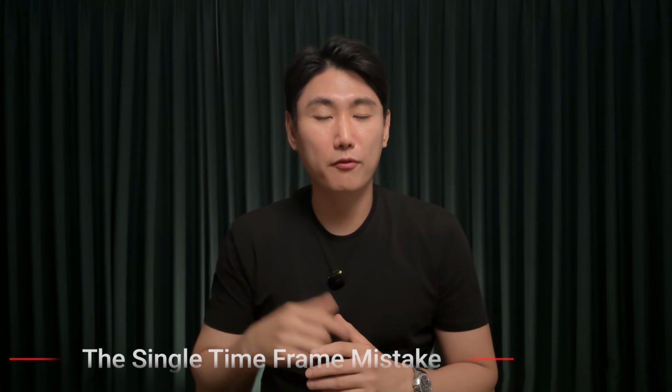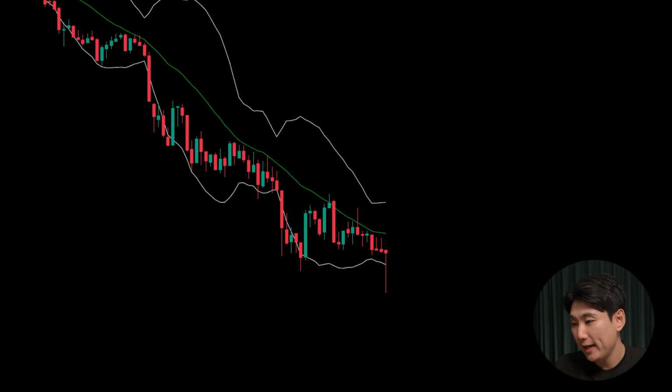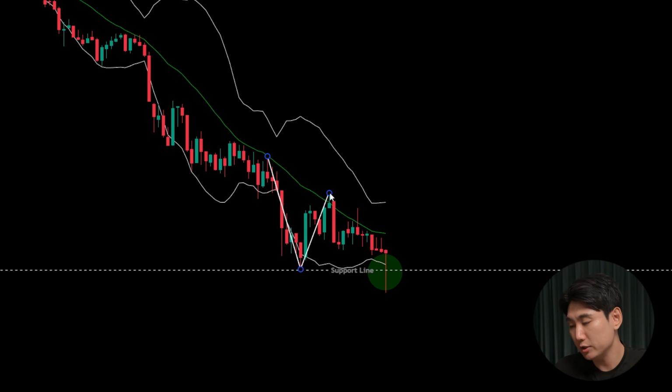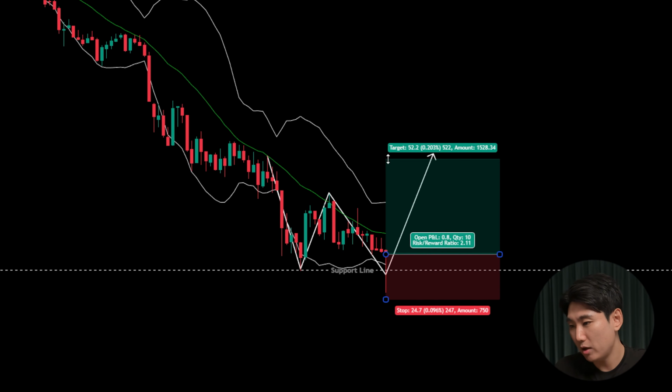Most people stick to one favorite time frame: 1, 5, or 15 minutes. Say I'm trading on the 1 minute chart. Here price takes the lower Bollinger Band. It bounces at prior support and I'm watching a double bottom. A hammer forms with a long lower wick. So I enter a long position.